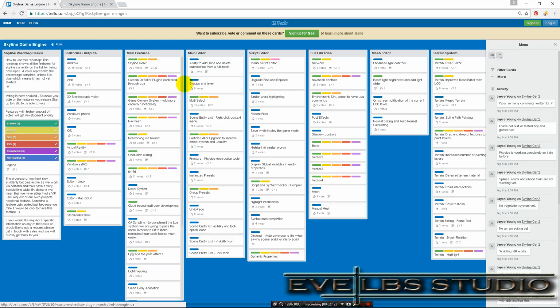It's got a Qt editor, so you can make your own plugins and control them through Lua, which is pretty good. So take for instance that you're making a forest and your game is about gathering resources and things like that, chopping down trees. So with the plugin, you can assign it to drop so many meshes and have things attached to it like a health, the tree falling over animation and disappearing, bringing up a group of logs or something that you can pick up as a player. You can actually write a plugin to do that for you and access it through Lua.